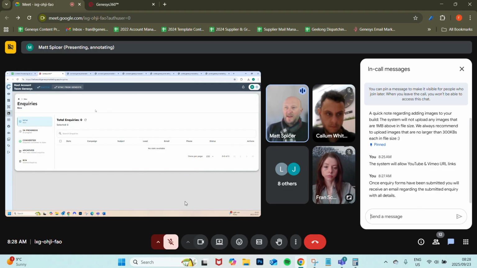So as and when somebody fills out one of those inquiry forms from a mail, that will create the email, which will be sent to you, but it'll also be recorded in here. So as and when you log in, you can see any inquiry forms that have been submitted that are in progress. And as and when that inquiry converts to a sale, you'll be able to come here in progress, click on the inquiry, and tick a box that says, yes, I've converted this into a sale. It'll ask how many people, how much it returned in revenue, et cetera. And then that turns into a converted sale.